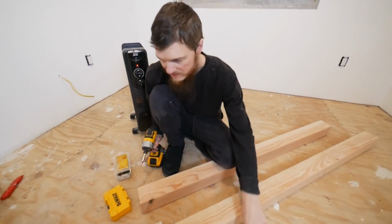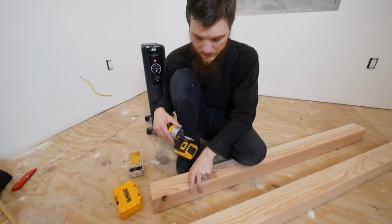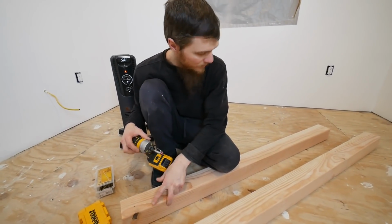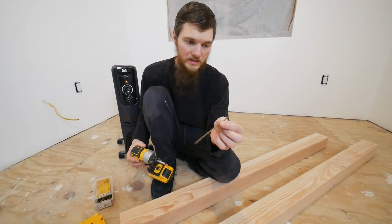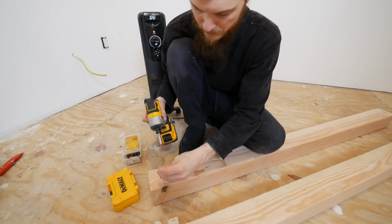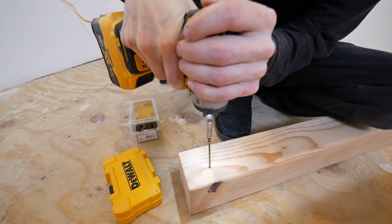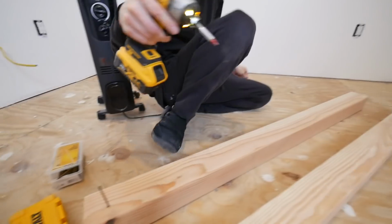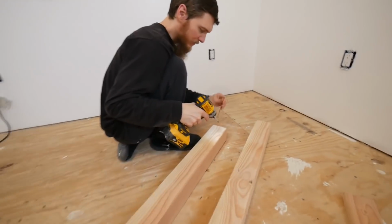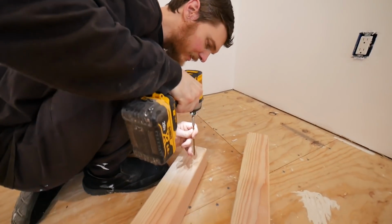So I'm done sanding these down for the most part. I had to glue some, wait for that to dry, but I want to start getting them put in place. So I'm going to be attaching them with these long finish screws. And I have my marks made, so I'm just going to get these started, and hope that they're in the right spot and hit the nailers in the ceiling.